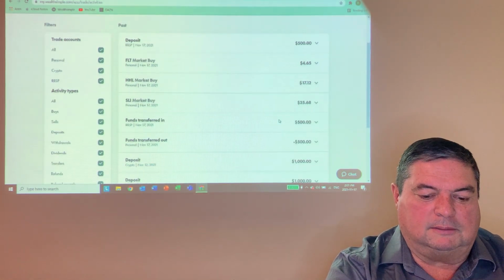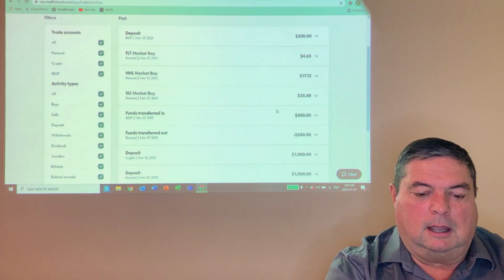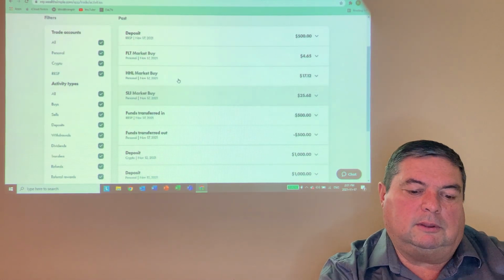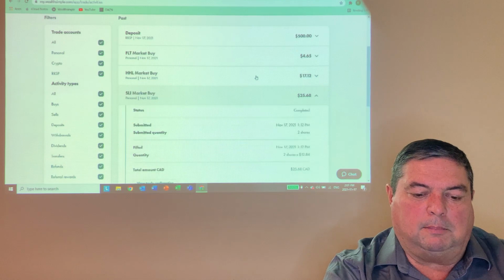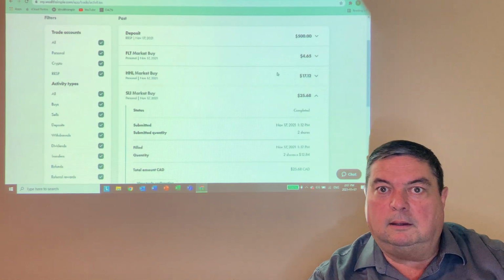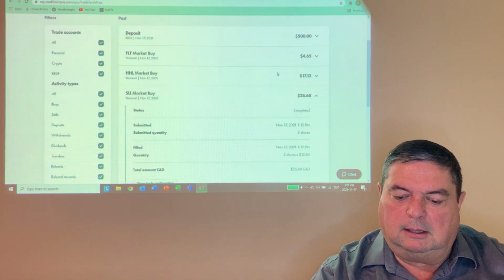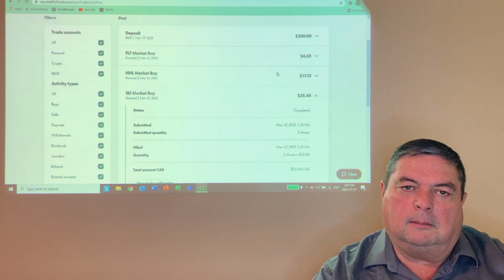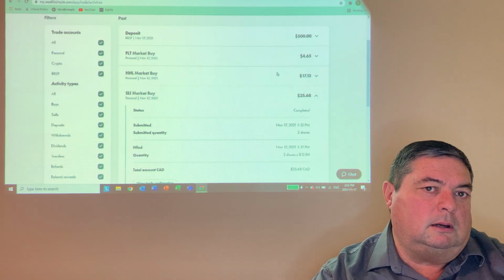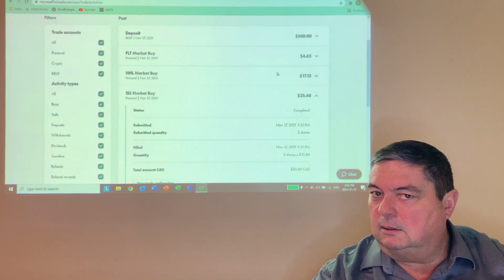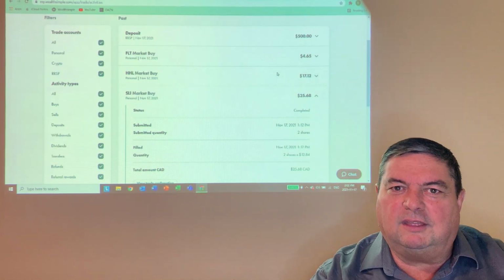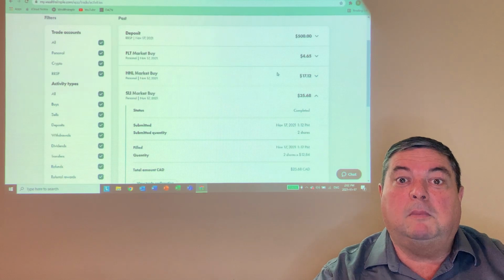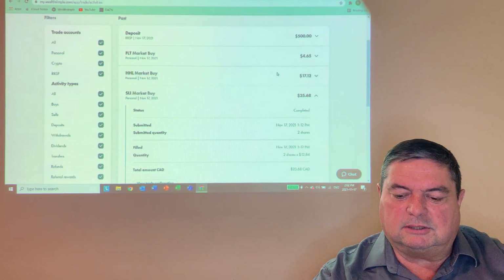I bought a couple of stocks just to make sure it worked, and I want to run through them real quickly with you here. So this morning I bought SLI. What is SLI? SLI is Standard Lithium. It's a Canadian company that we talked a little bit about with electric cars. What do they need? Batteries. What do you make batteries out of? Lithium. Guess what? Here in Canada, we mine lithium. So good stock to have.